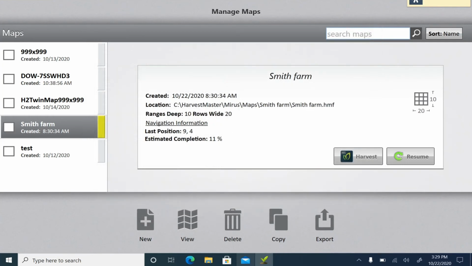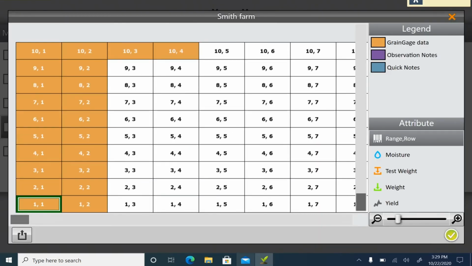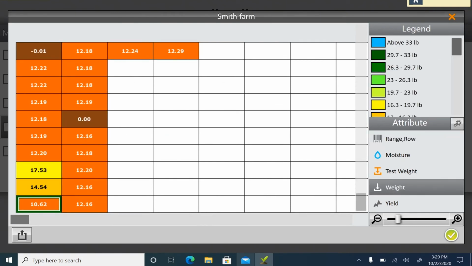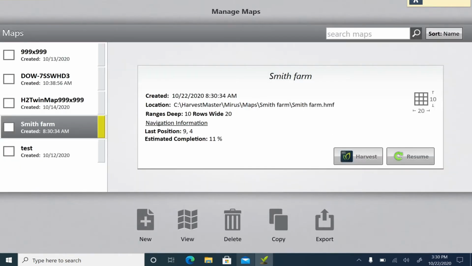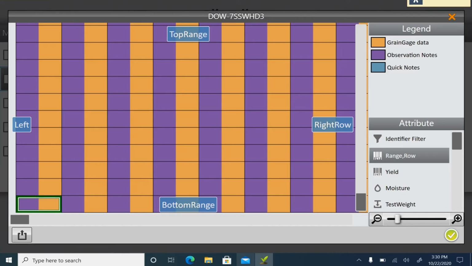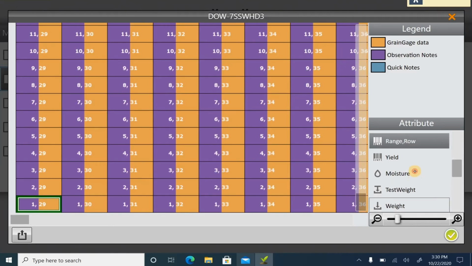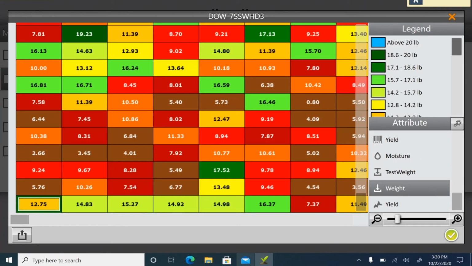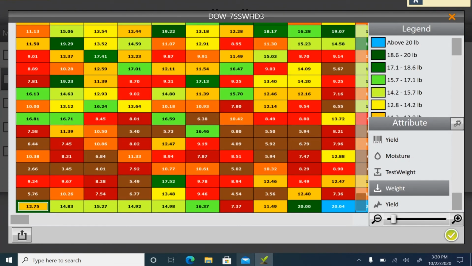The other way is that you can export heat maps. Within Mirus, you have a function that allows you to see a heat map, which shows you trends as you harvest, to see which part of the field is yielding better than other parts of the field. And so you can select a field map, then scroll down to where, if you want to look at weight, you can see the different colors represent different yields from every plot. This can also be exported into an Excel sheet, and so it gives you a quick reference of how your plots are doing and how things are performing.